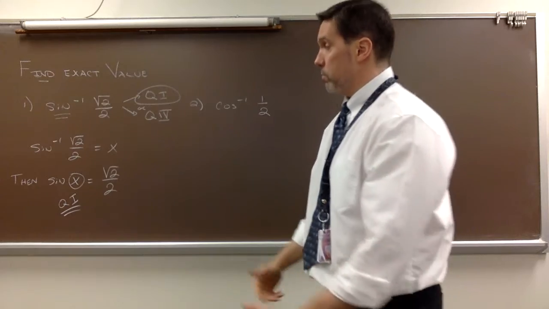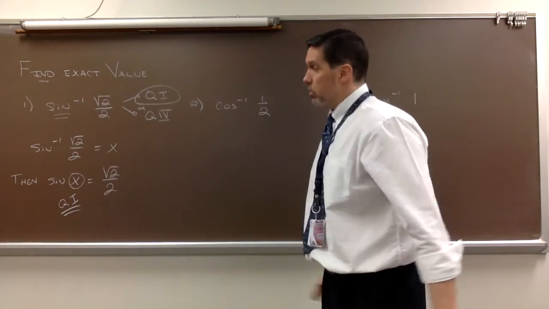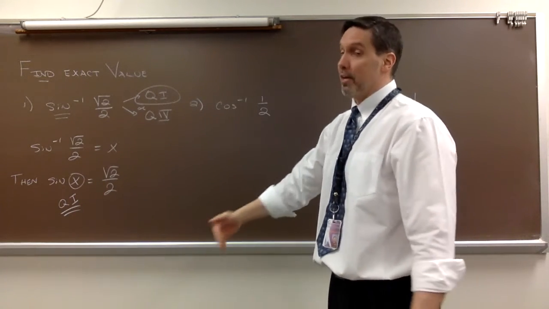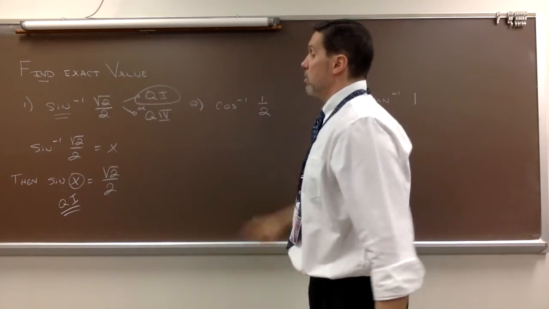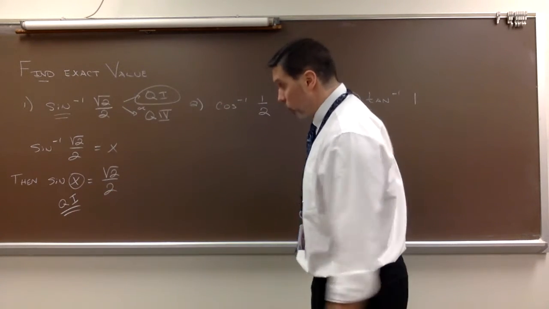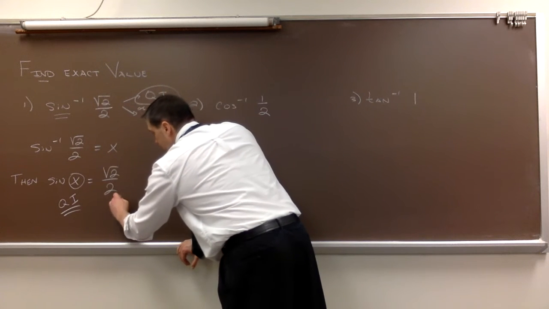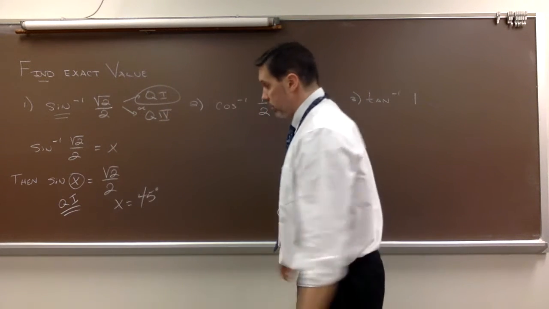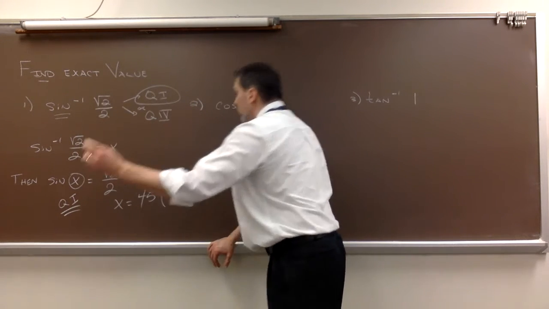Now, you might have known this right from the start, and again, you could punch this in on your calculator, but the idea is we have to know these by memory, as we're not going to be allowed to use a calculator for the test on this section. So we've got to get these things memorized. So sine of x equals the square root of 2 over 2. If we are in quadrant 1, that can only be a 45-degree angle. So we could say x equals 45, or if we're talking radians, and we should get very familiar with this, that is pi fourths.